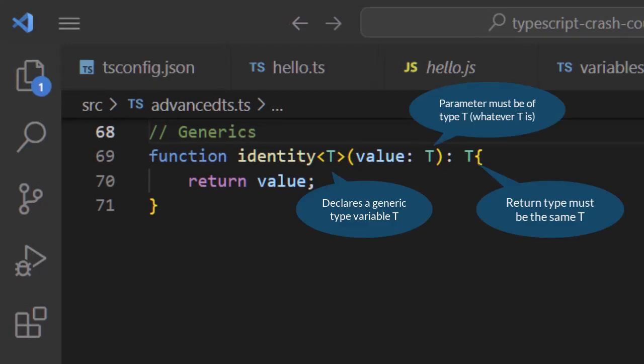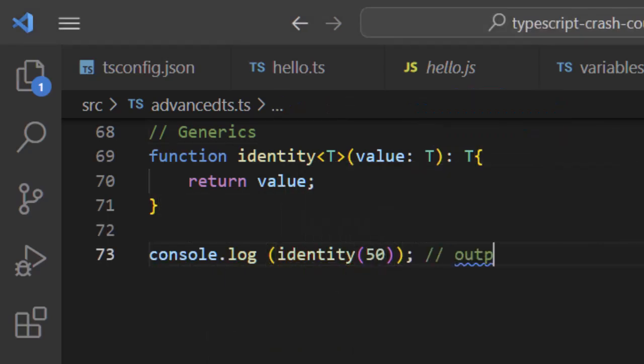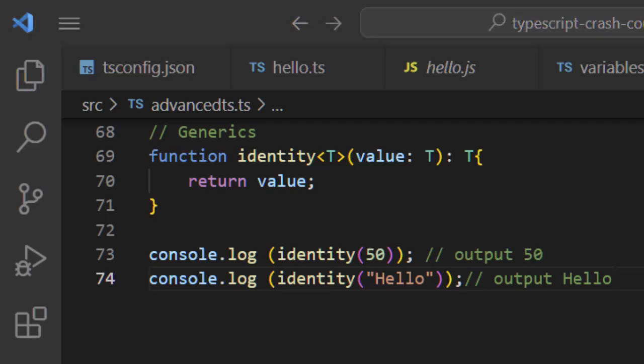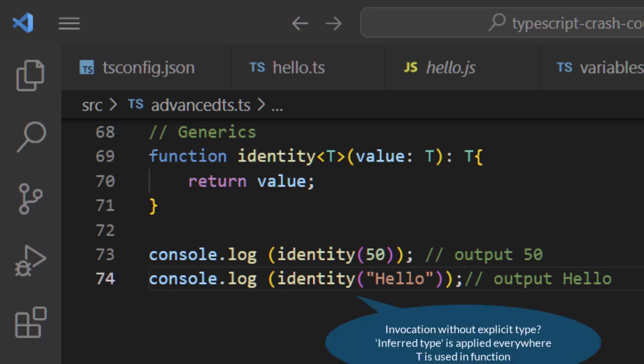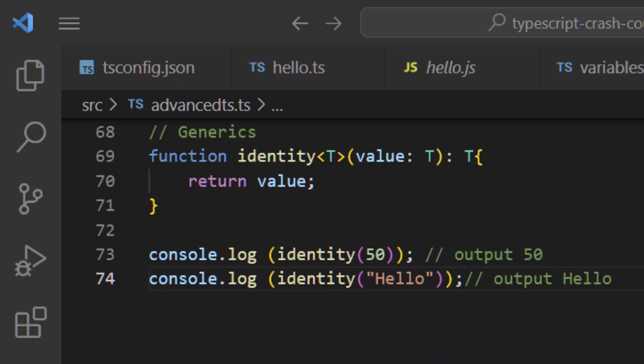Alright, so in this particular example, T is a placeholder or a type variable. When we call the function, TypeScript figures out what T should be based on the value we pass in. Right, so as you can see, T became number in the first call and string in the second. You didn't have to write different functions for each. That's the power of generics. Most of the time, TypeScript can figure out the type for you, but sometimes it can't. In those cases, you can tell it explicitly using angle brackets.